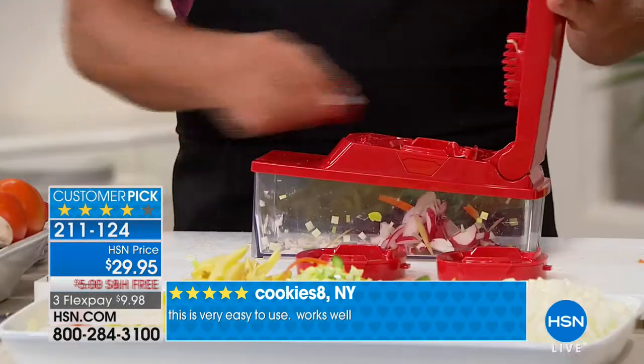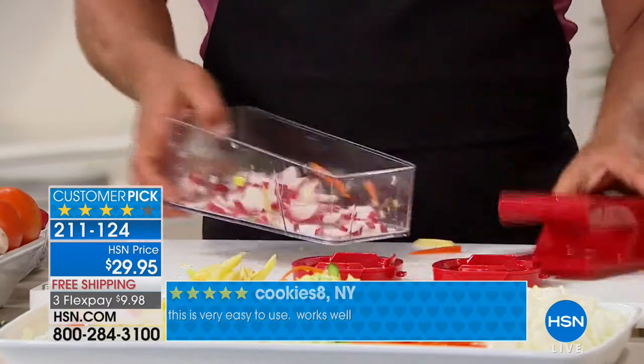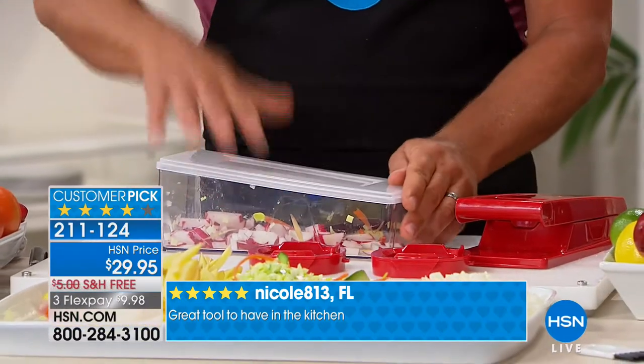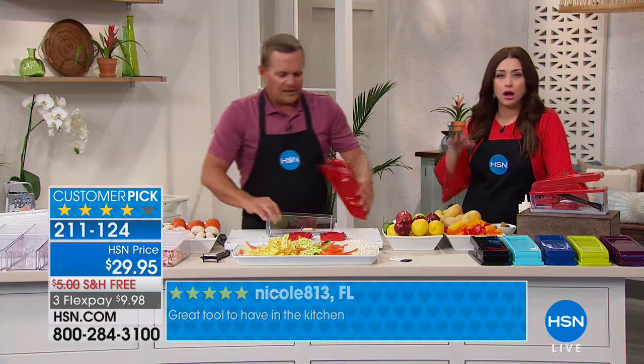Hey, instead of slicing radishes, try it julienned like this. These little matchstick radishes on a salad are delicious, they're healthy, they're good for you, and it gives you a different look. And again, you can make things up ahead of time. You snap that lid on the top and throw them right in the fridge. If you're making a salsa, you put all of the ingredients in, shake it up, and you have your salsa.